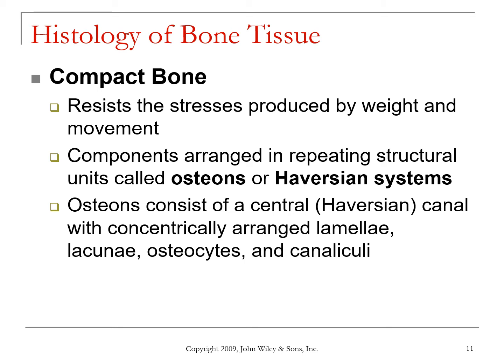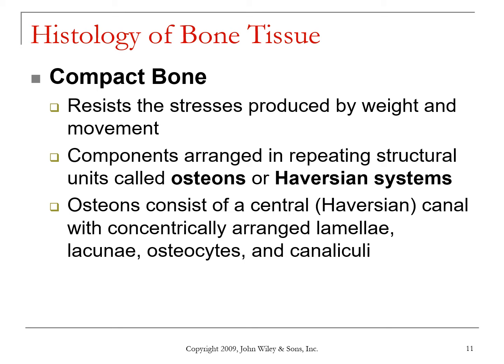Each osteon consists of several layers or lamellae of bone tissue arranged circularly or concentrically, like sheets of paper towel around a roll. Okay? And the roll in the paper towel is a passageway. Within the osteon, it would be called the central or Haversian canal. So again, layers of bone tissue surrounding a central passageway. Now within the layers of bone tissue, we have little cavities called lacunae that house the mature bone cells. You know these are the osteocytes.